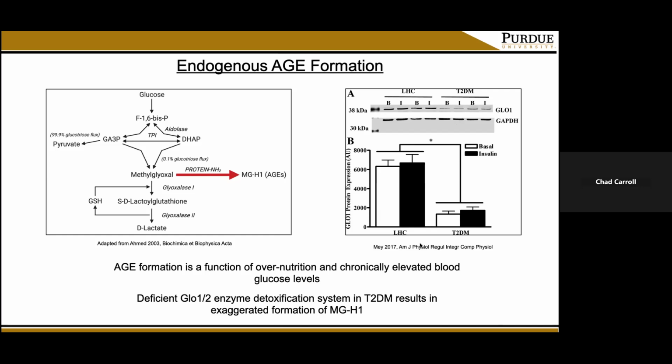Now, normally in a healthy adult, we have buffering systems to deal with this. We clear it out through what's called the glyoxalase system, or GLO enzymes, and they detoxify these AGEs, preventing them from building up. However, a friend and collaborator of mine, Jay Coss, has shown, comparing lean, healthy controls with patients with type 2 diabetes, that the GLO enzymes in skeletal muscle that buffer these AGEs are much lower. So individuals with diabetes just don't have those buffering capacities. Not only are they getting them from glycolysis, but they're eating them in excess as well.